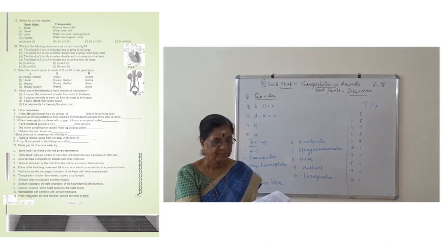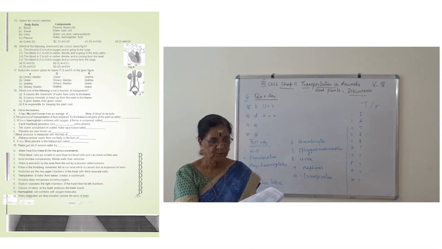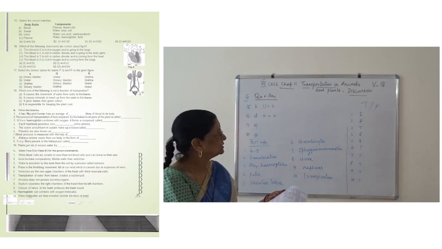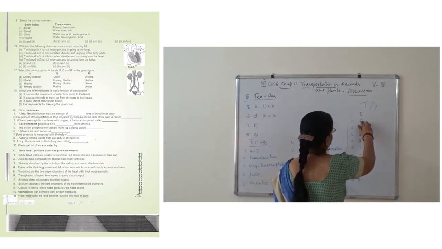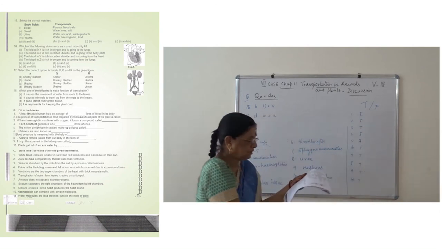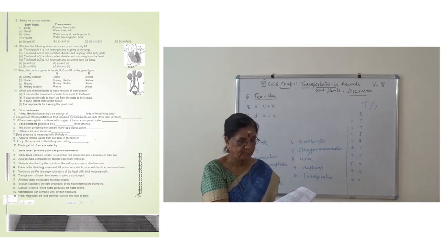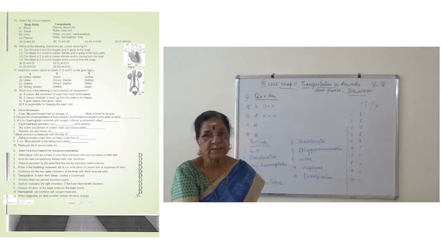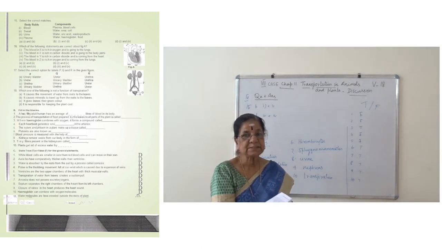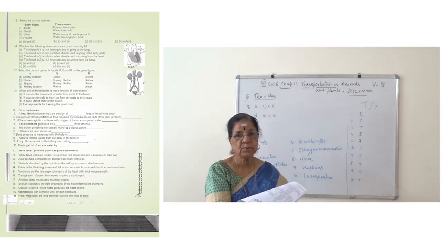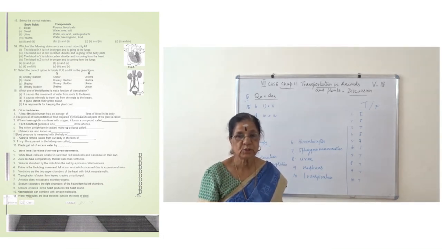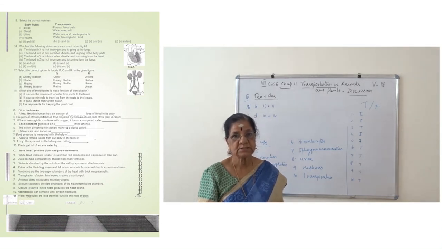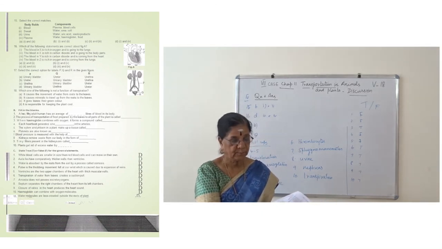False. Auricles have compactly thicker wall than ventricle. False. Then correct. Second, true. Water is absorbed by the root from the soil by the process of osmosis. Okay. And then third one, water is absorbed by the roots from the soil by osmosis. Osmosis in the plasma membrane and cell structure is the movement of water molecules from the region of lower concentration to the higher concentration through semi-permeable membrane.